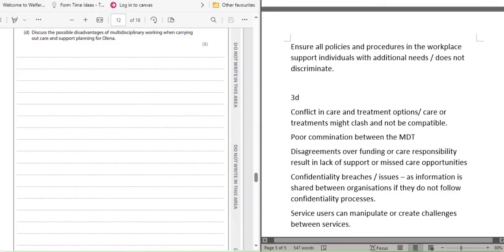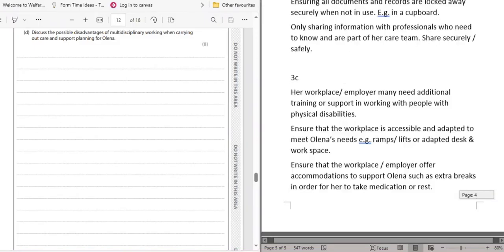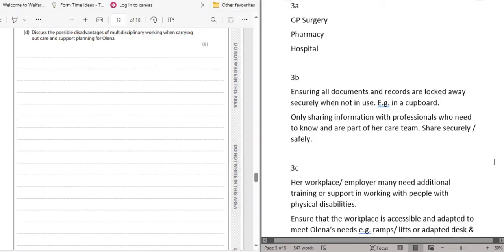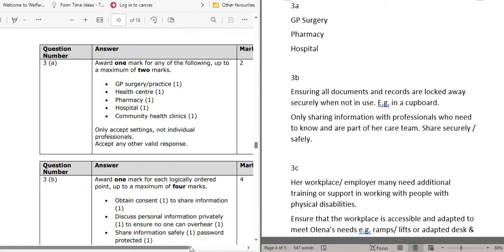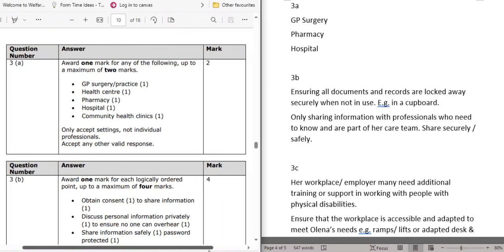Okay, so 1, 2, 3, 4, I've got 5 ideas suggested. I'm not unsure, I'd do one more, particularly because one of those last ones could be a little bit on the odd side. But let's take a look at the mark scheme. We'll mark what we've got and then we'll move on.